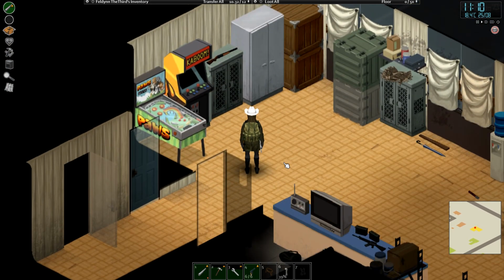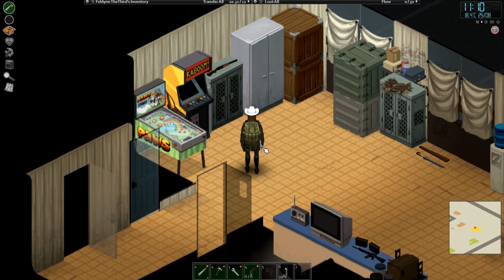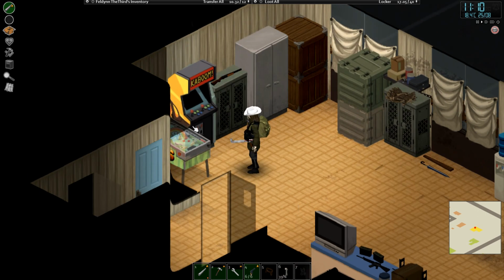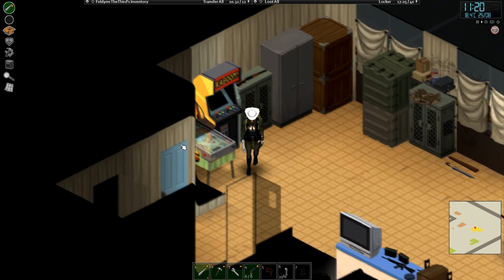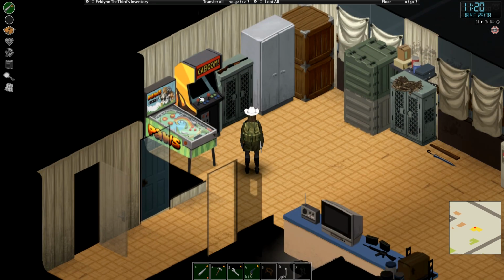The rest of the weapons we've got are over here. We've done some inventory management as well. And as you can see, we've got a new arcade machine. Oh yes. So as well as the Dr. Oid's, I think it is, pinball. Oh no, it's a Pause pinball machine. We've got a Kaboom arcade machine, so we'll have a play of that in a bit.